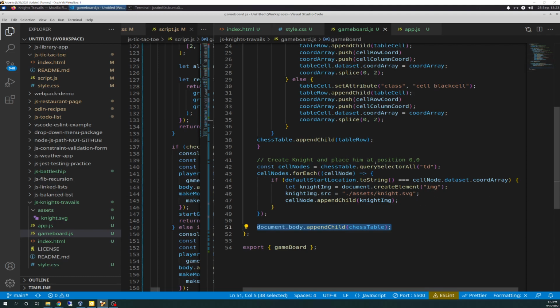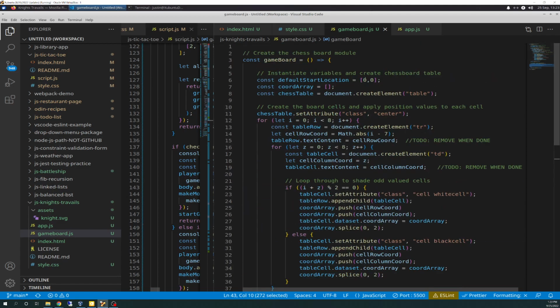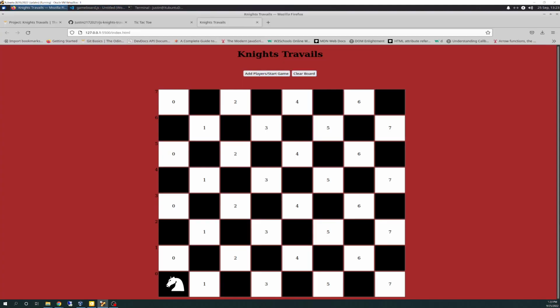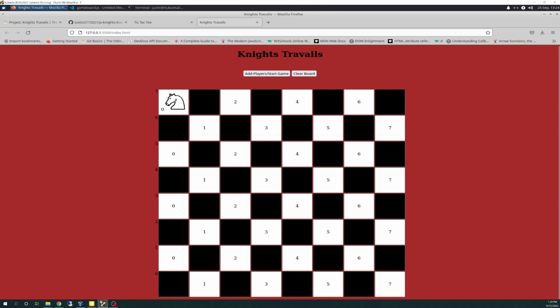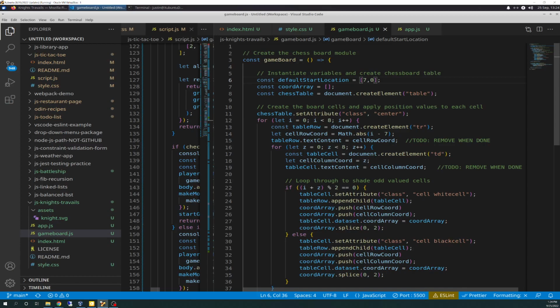So to prove to you that this little chunk here works pretty slick, we can go up here. You can see in my current knight travails, I'm at 0, 0 with the knight. Let's change the position to 7. So we're going to move him from the bottom left corner to the upper left corner. Save it, refresh, and we're now up here. And see the numbers, it's making it a little off center because that number's in there, but that's just text content. It will be removed at some point when I don't need it anymore, probably towards the end of the exercise. And that's why I have these to-dos to remind me.